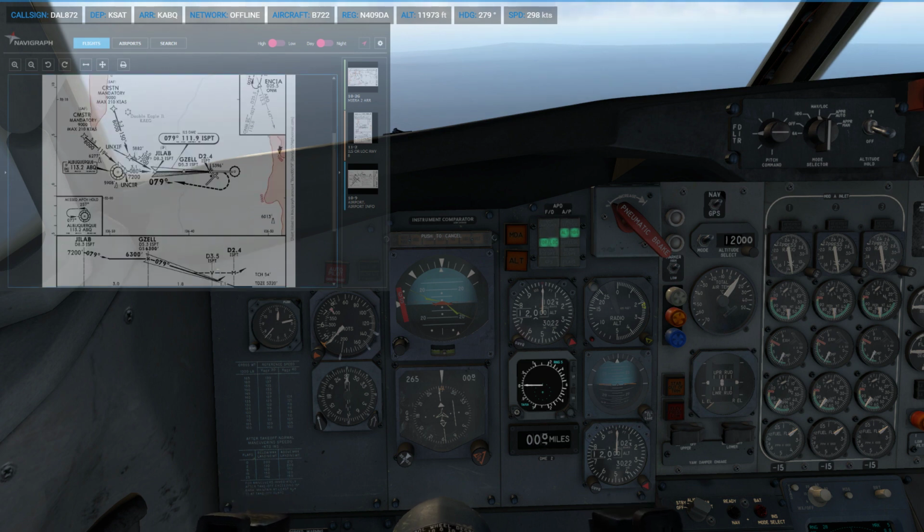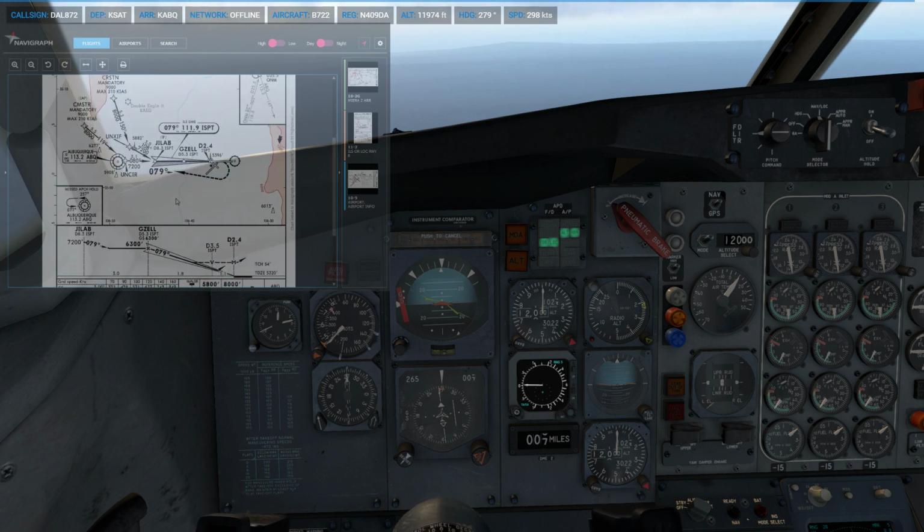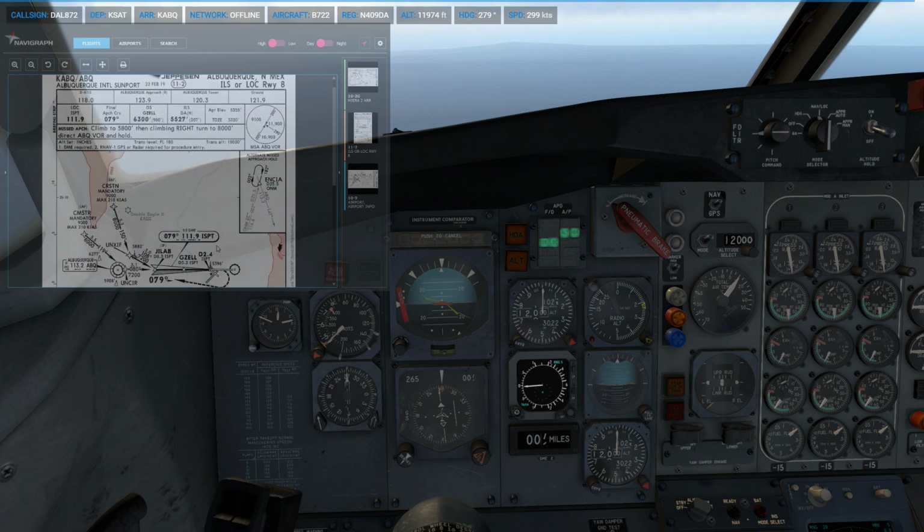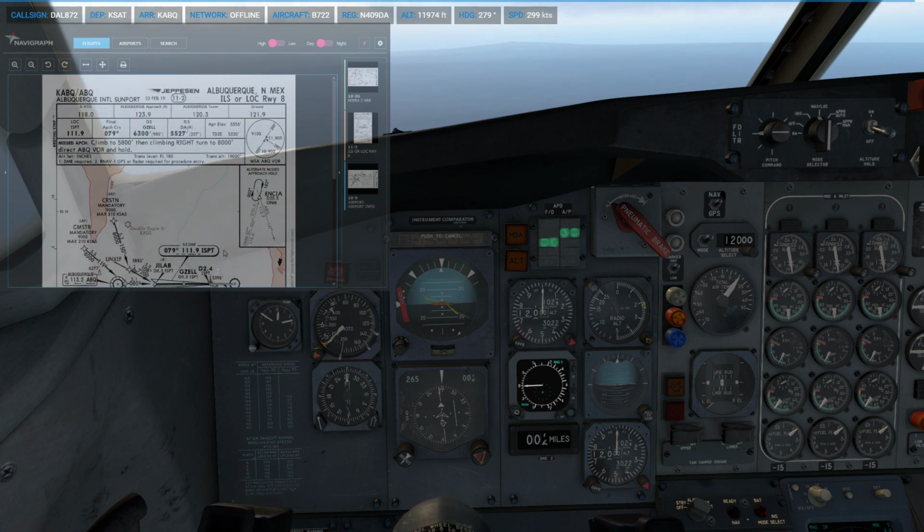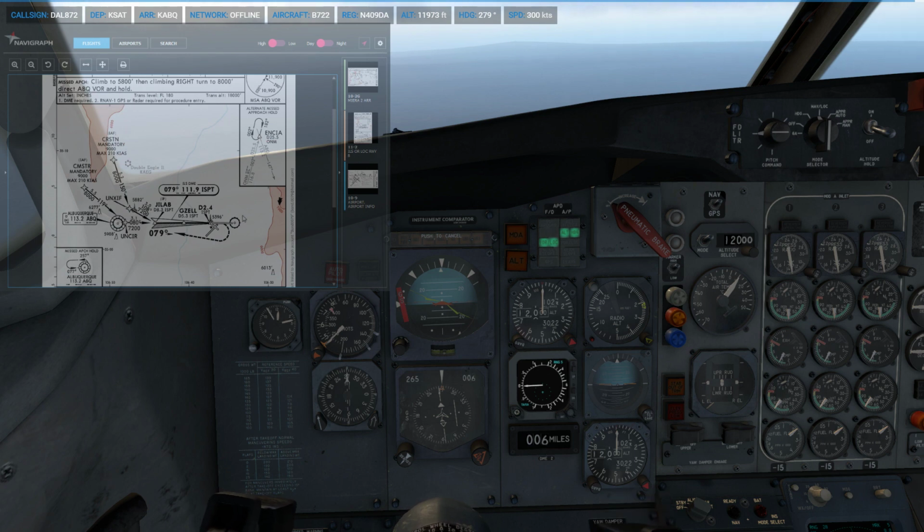And our feeder leg is gonna be from Albuquerque, which we're gonna cross at... Okay, I'm not even sure. Very interesting.